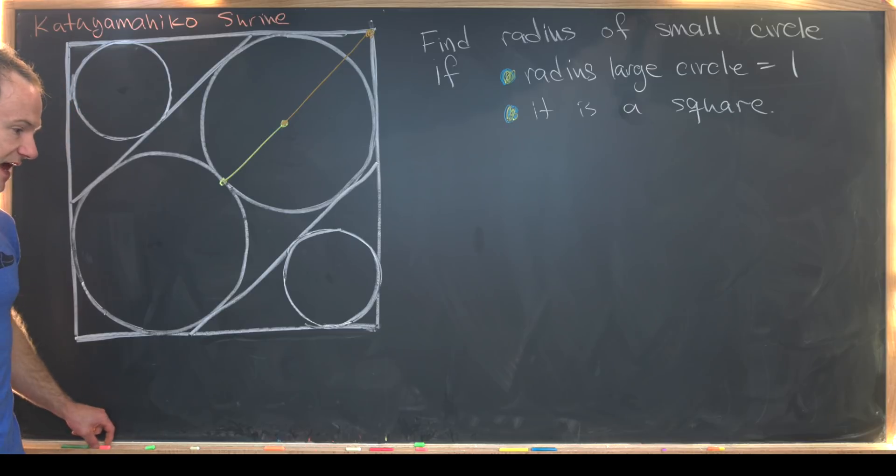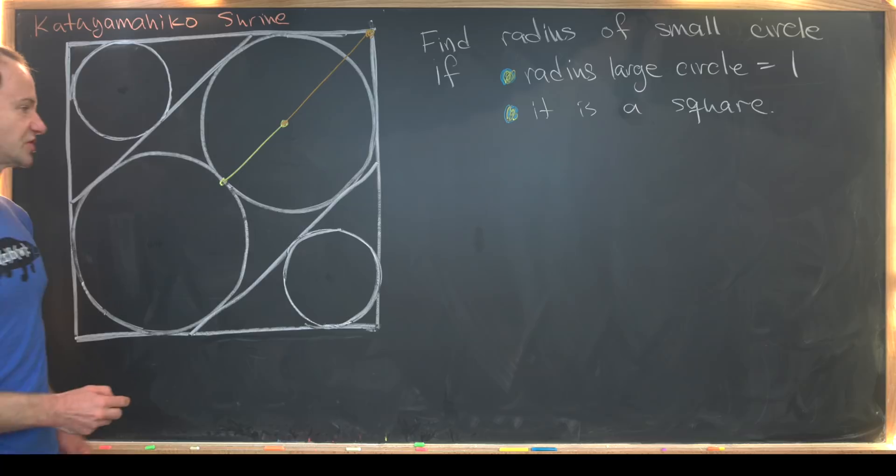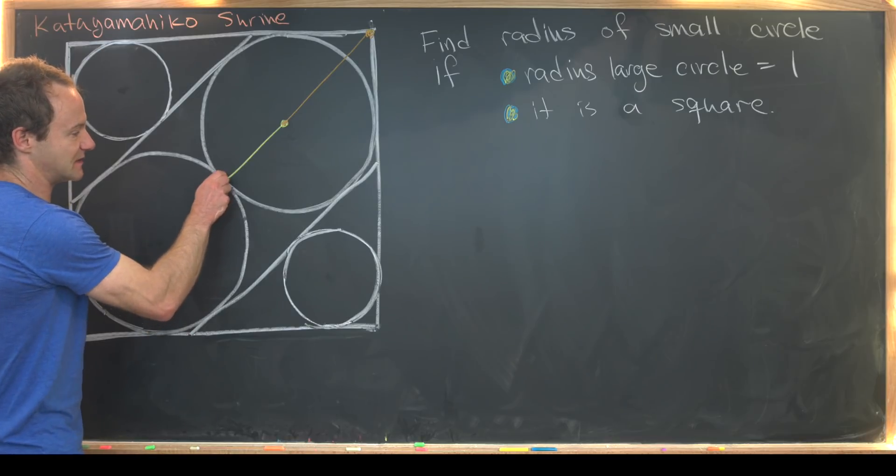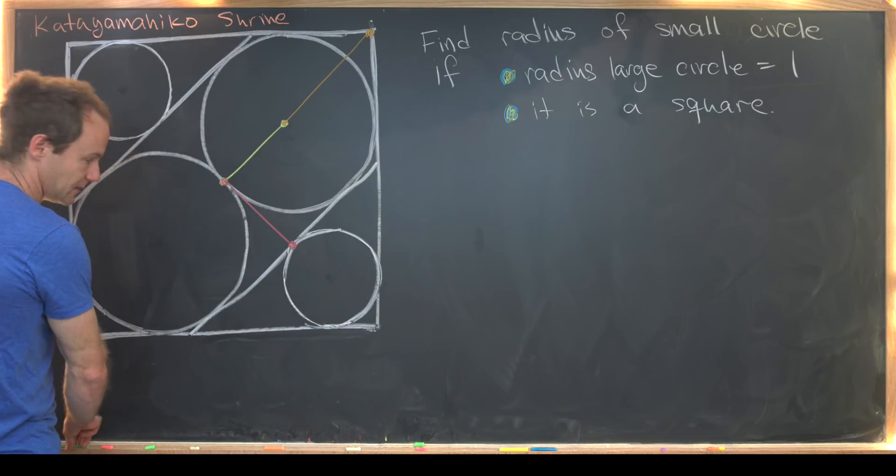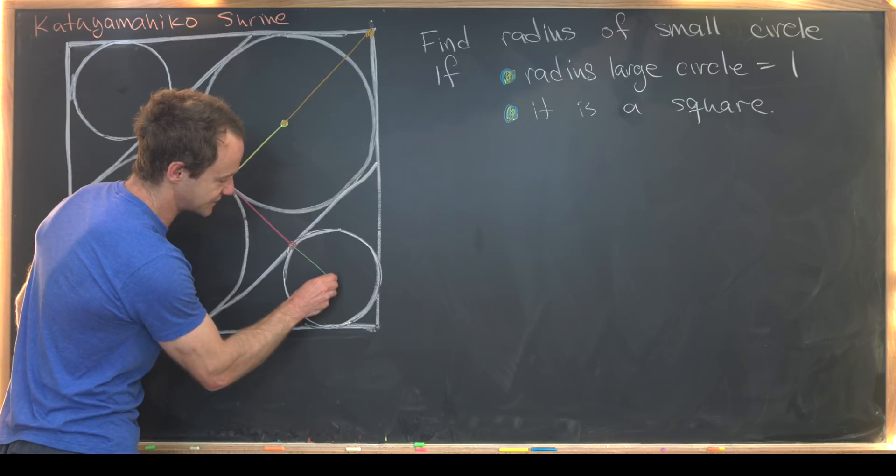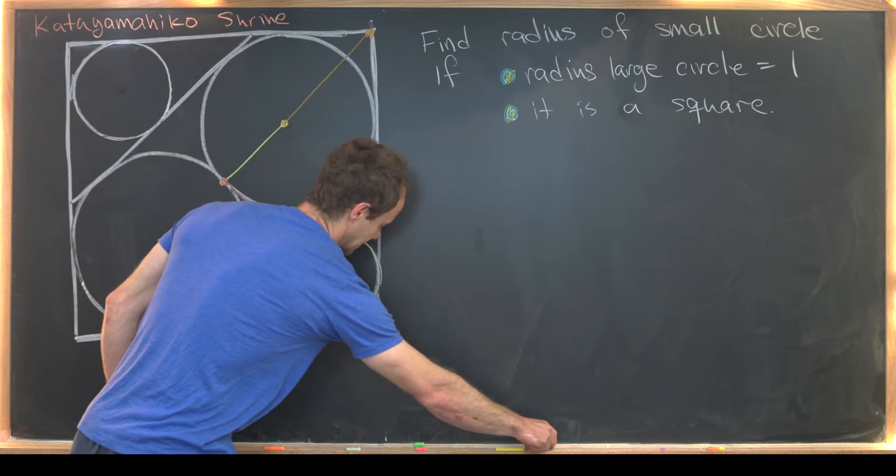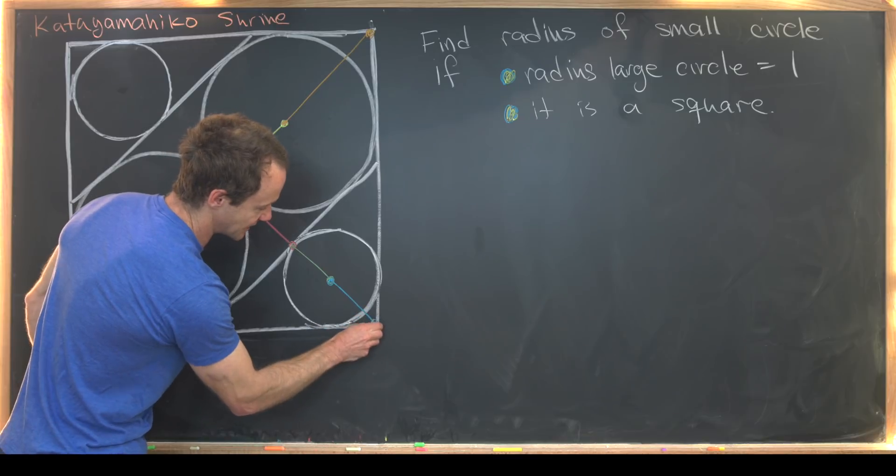Okay, so next we will do the same game but in this other direction. So we'll take a measurement from this center right here to this spot, and then we'll take a measurement from this spot right here to the center of the circle, and then finally from the center of the circle to the vertex of the square.